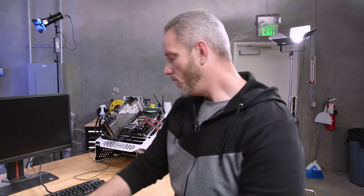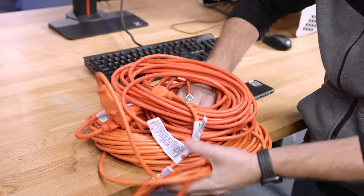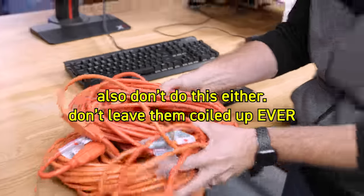We were having some fun putting hardware at risk to show you something important. Extension cords aren't inherently bad — but feel these cords. They are warm. Now imagine you're sitting there gaming for hours and hours — that's only going to get hotter and could potentially melt. As soon as the insulation between the wires melts and they contact, you better hope your breaker handles it. If the breaker doesn't trip, the wires continue to melt — and then you have a fire.